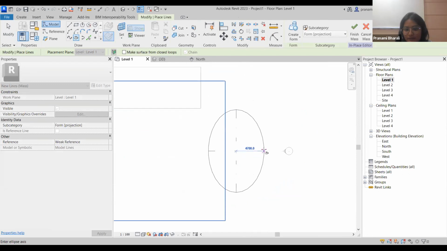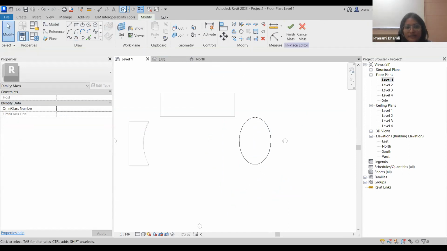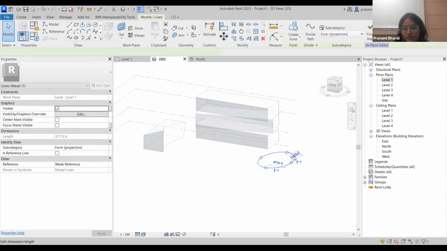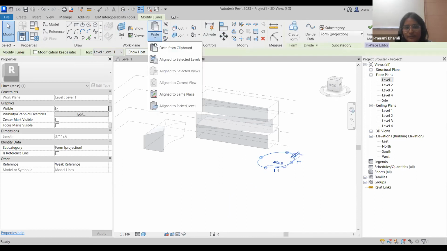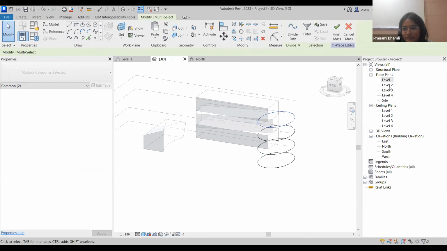And give something like this. Okay, and suppose you have created this in your first level, what you can do is that you can just copy this to your next levels also. How you can copy it? You can use the copy to clipboard and go for the selected level, and you can select the other levels accordingly, and it will be created.